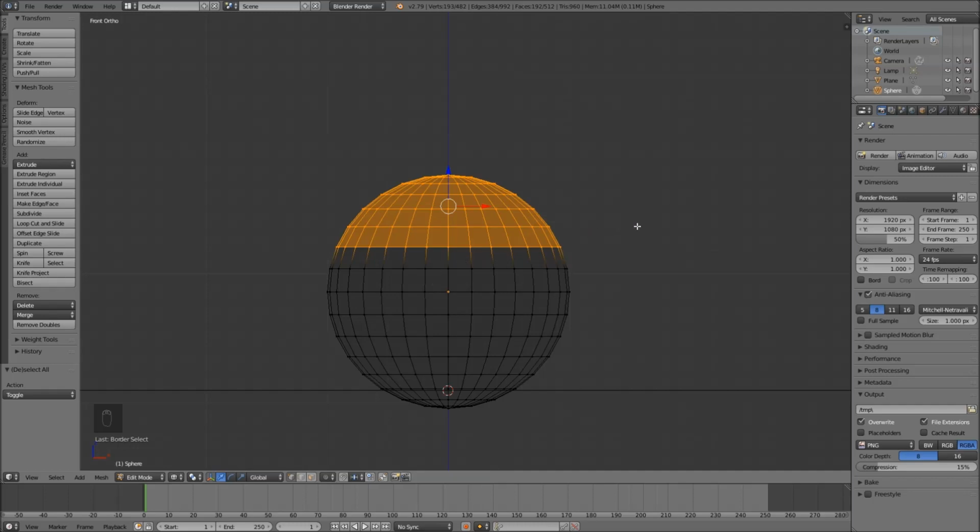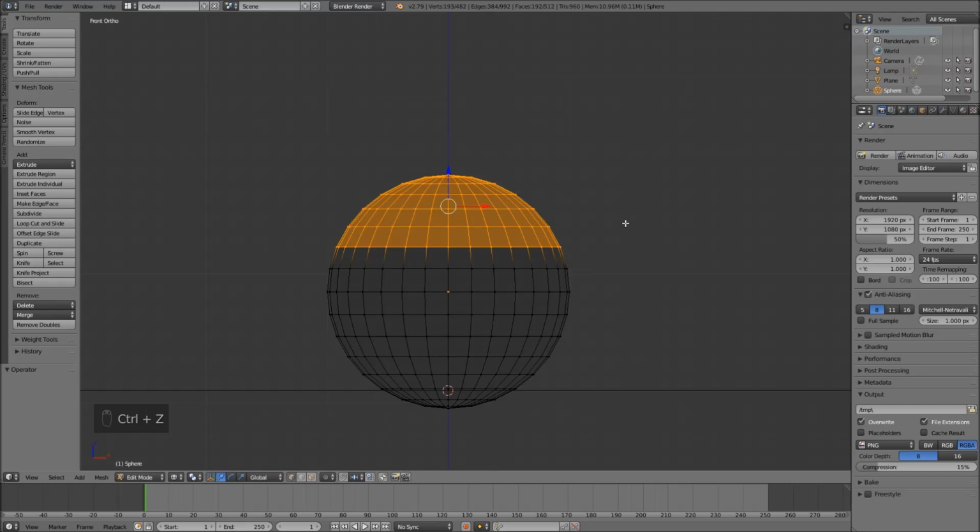And then we're going to hit X, and again, X in edit mode allows you to delete vertices, edges, faces, and then a couple other options, but we're just going to take a look at these 3 right now. So right here, we're going to want to delete the faces. So if we hit delete faces, there we go, you can see that it deletes the faces there.